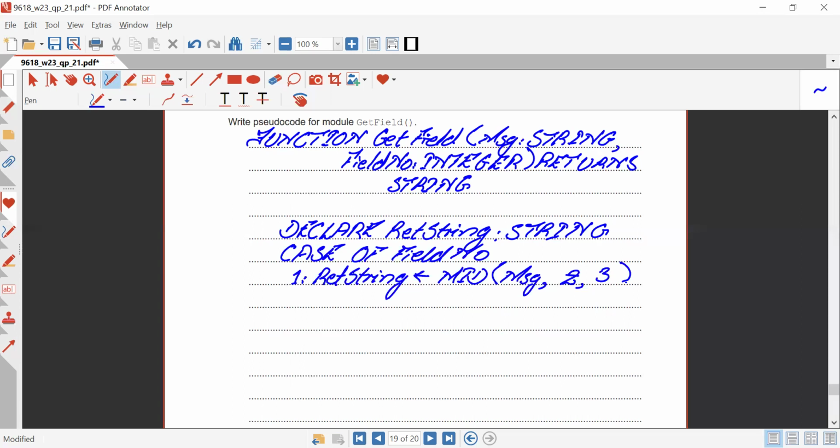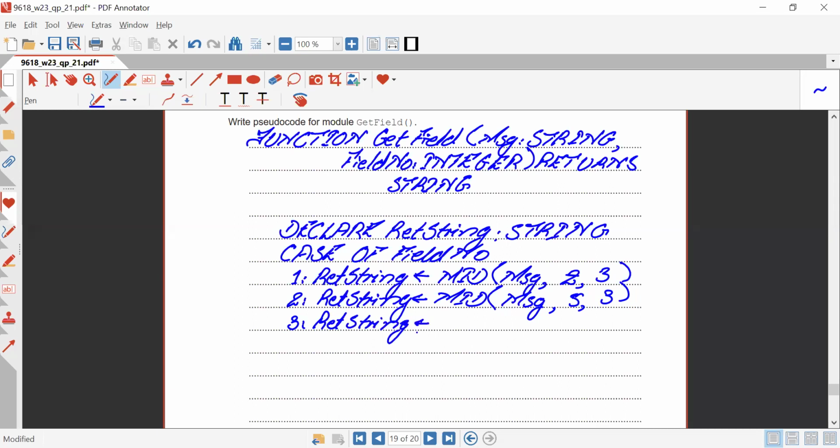Okay. What was the second case? We could say RETURN STRING, again, a mid function could be applied. What will be applied over here? It says message, as told to us, 5, comma 3. You can say that if it's 2, the second one is fine. Otherwise, if it's a 3, so again, it will be RETURN STRING.